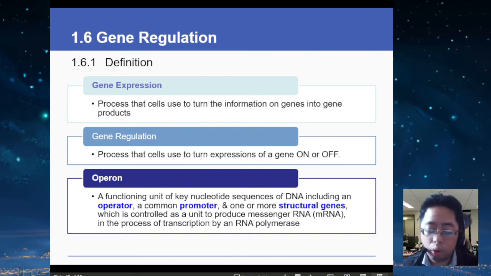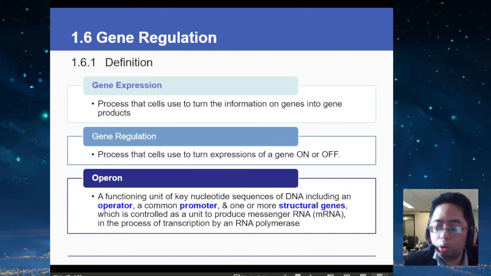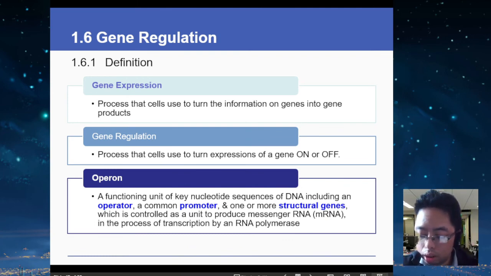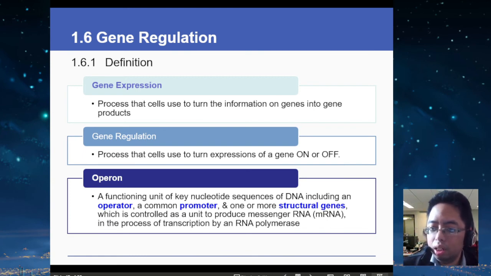An operon must have all that, because you don't want your DNA being turned on all the time. You don't want to make cake all day long. Dinner cake, breakfast cake, even going to school, you bring cake. You don't want to do that. You just want it for special occasions. So that's how an operon works. An operon will only turn on the gene when it's needed.